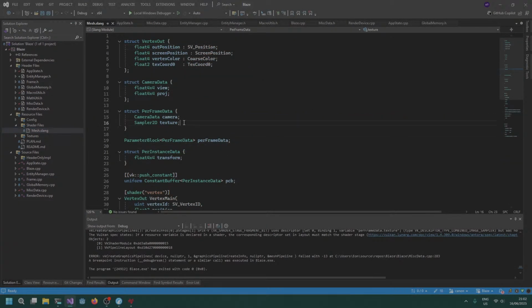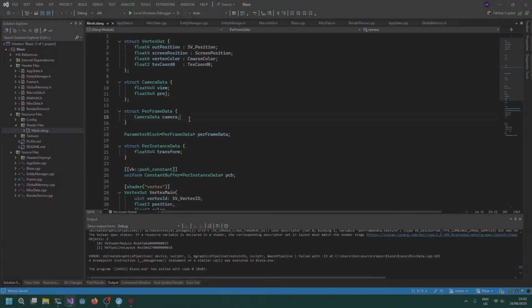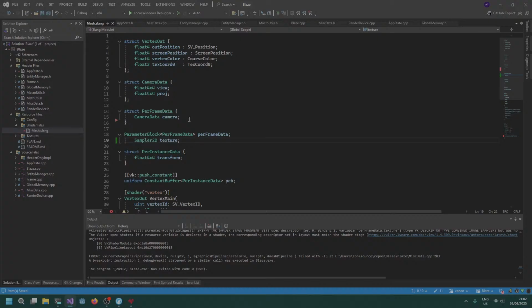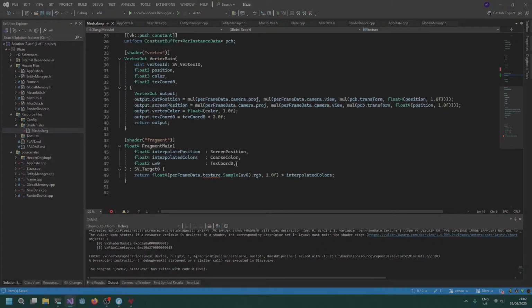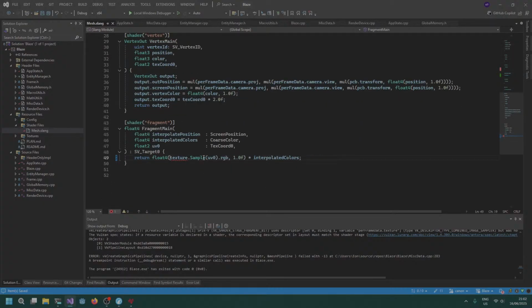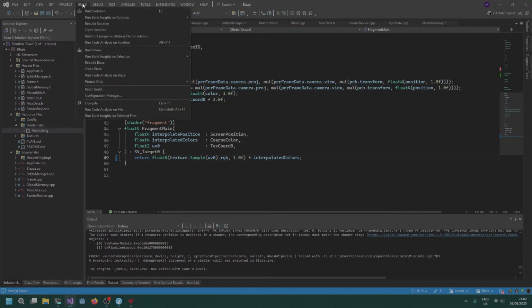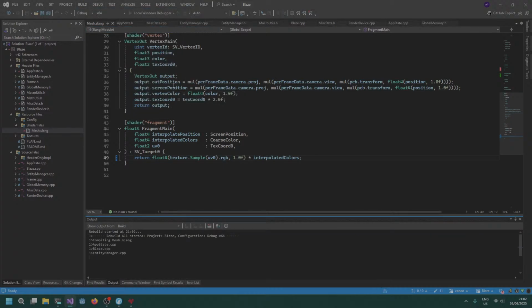What we did was we had said per frame data and texture was a part of the per frame data. However, now texture is not a part of per frame data. Instead, texture is, sort of, by itself. Uniform sampler to the texture, it will automatically be assigned the right numbers. Interesting things that Slang is able to do.